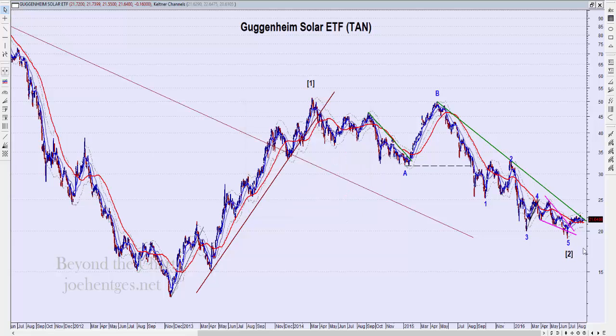So here's the thing. If this is primary wave 3 starting, it's going to need to get some steam and get going, because wave 3s are supposed to be pretty strong. They're usually one of the strongest impulse waves. And look how vertical wave 1 over here started. So this is the kind of wave count I'm looking for and what I want to see start to happen on this. Otherwise, we're still doing some kind of corrective action and morphing into that.